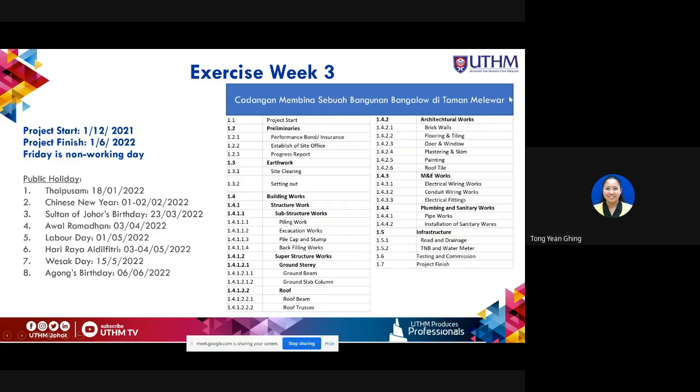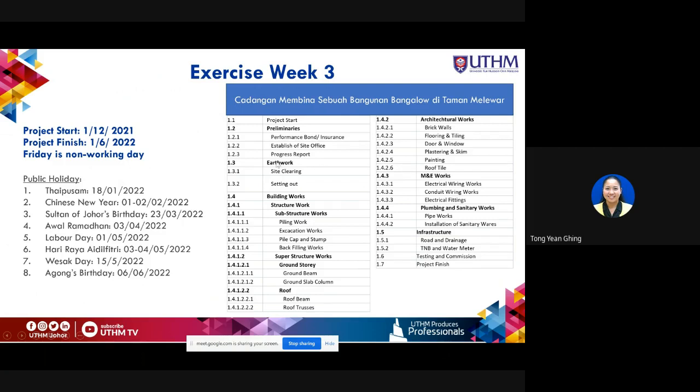Normally the title we put as level 1 of WBS, and 1.1 will be a start. For every project we have to put start and finish, and that is a milestone. The preliminary works include performance bond and insurance, establishing the site office, and the progress report, which is normally monthly or weekly.